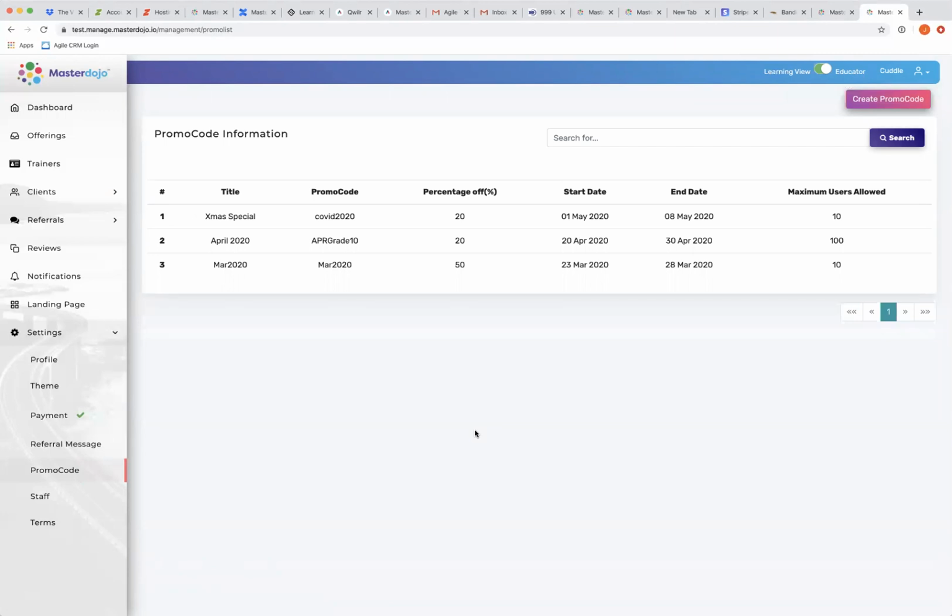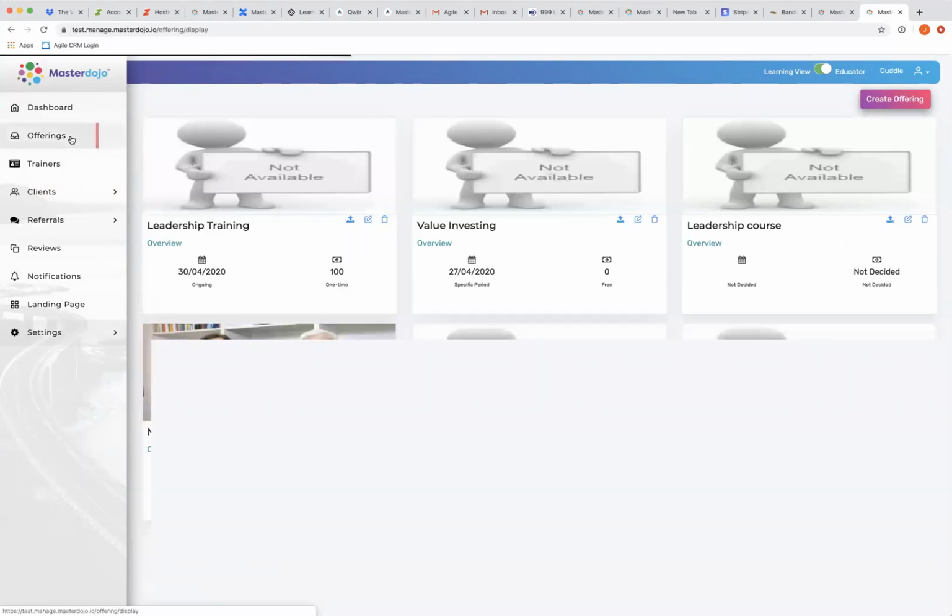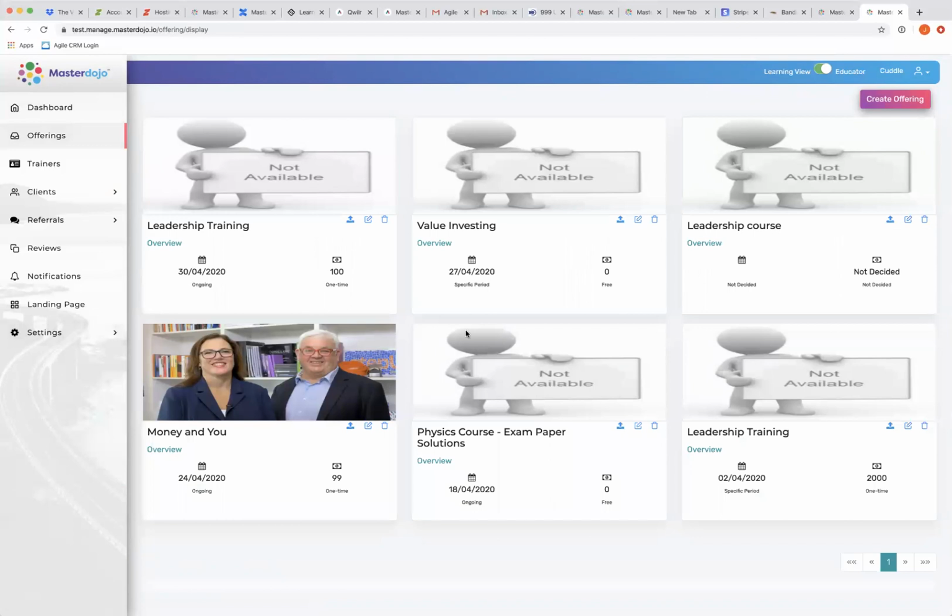Can I then place a link to this on my website? So meaning, say, if there's a backlink from my website to this one, no? Yeah. So you can provide a link to your products, so these offerings, the programs that you create, right. You can provide links to that.